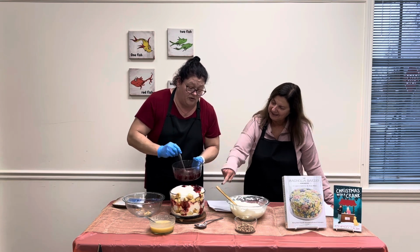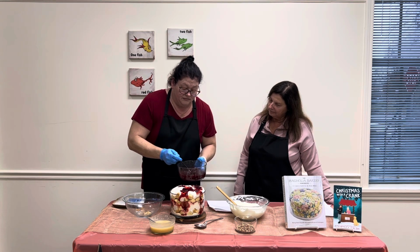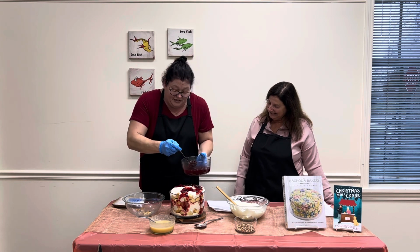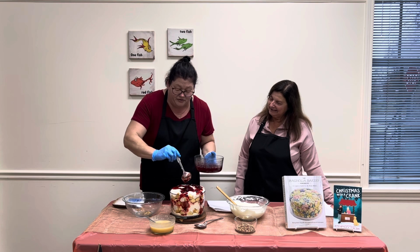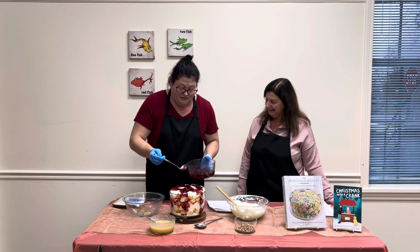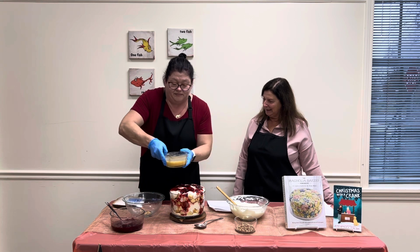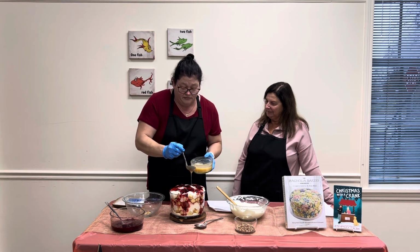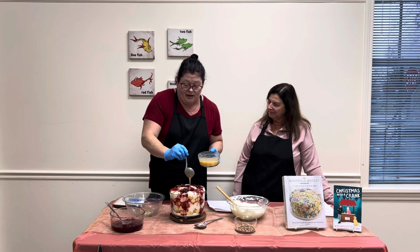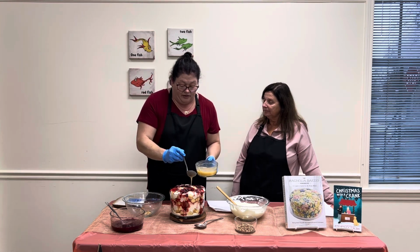Yeah, and look at it running down. So pretty. That's so awesome. There it goes. Trying to get it not to run out of the bowl, but if it does, we'll clean it up. Oh, there it goes. A little bit. All right. A little bit going over the side. That's all right. Then we'll just drizzle with caramel. On the top, you don't need to drizzle a lot of it. It just said a third cup, so you don't need a lot.